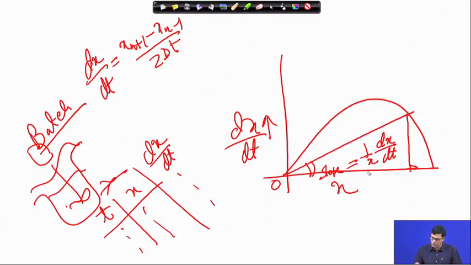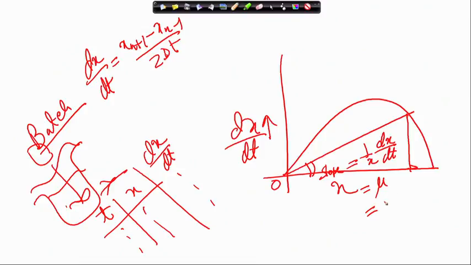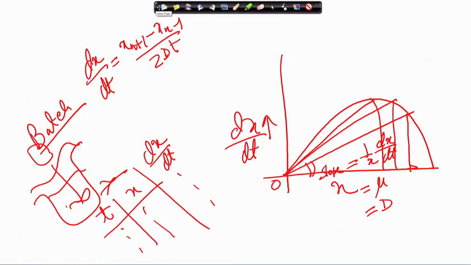This angle is like this, and this is nothing but mu, and under steady state condition with sterile feed in a chemostat, this mu is equal to D. So, from the batch data it is possible to find out what the cell mass concentration will be in a chemostat at a particular dilution rate, provided you have the plot of dx by dt versus x. If you have this dilution rate, you can find the corresponding cell mass concentration. So, without going for the continuous process, by simple operation of the batch process it is possible to find out what the cell mass concentration should be in a chemostat.